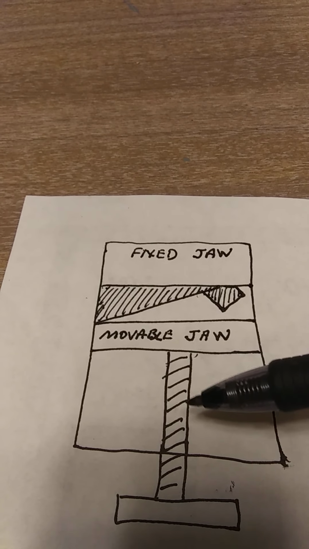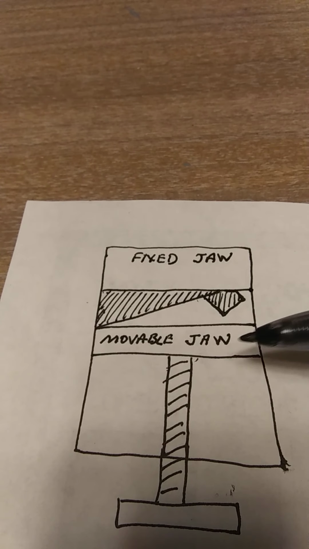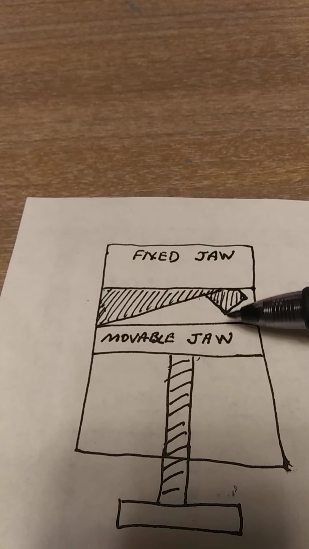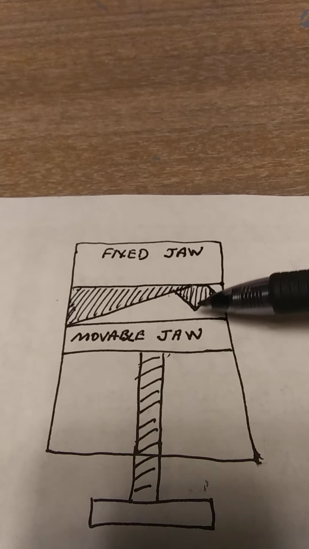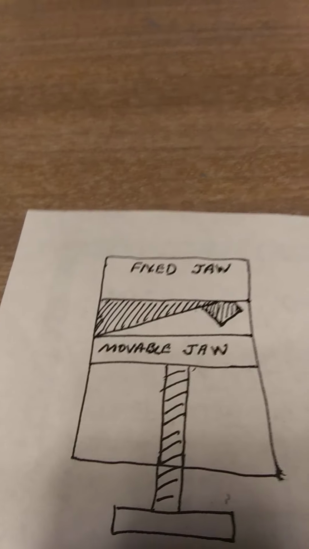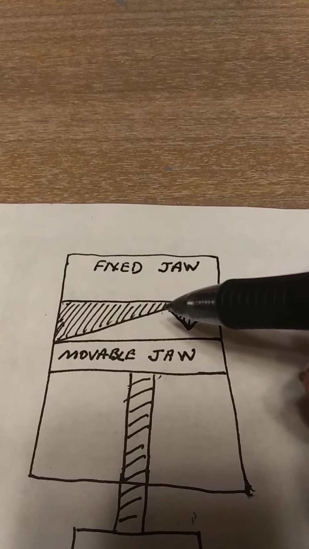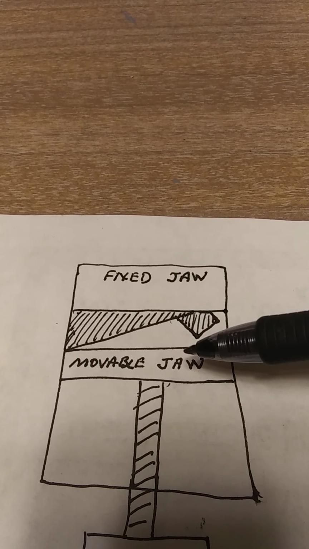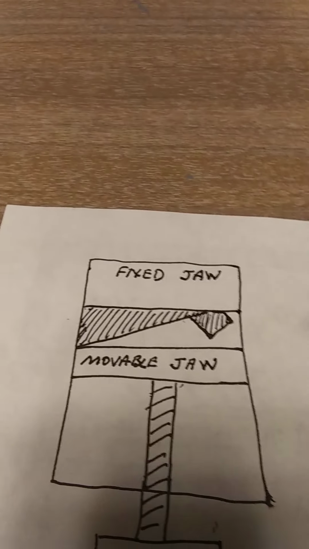So if you try to tighten the movable jaw, it'll make contact here, but then it'll want to cant to try to make contact with this area here, which is not good for the vise. It may not even make contact with that area, and you'll have a real lousy fit. So oftentimes machinists will put a ball or a cylinder in here that will make tangent contact with the movable jaw.